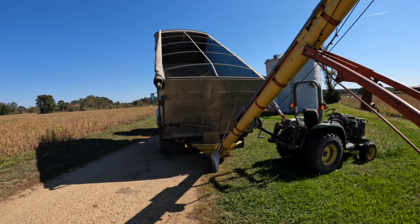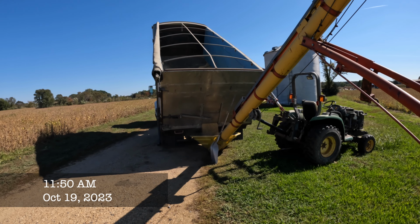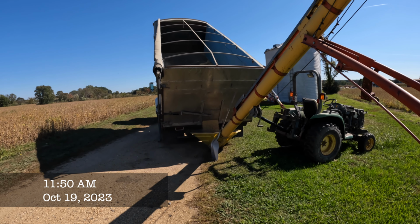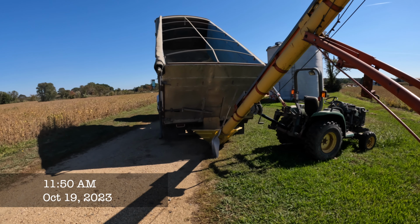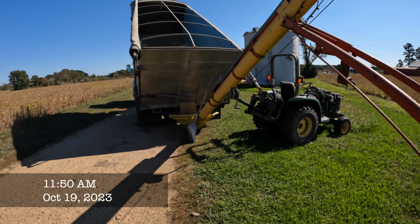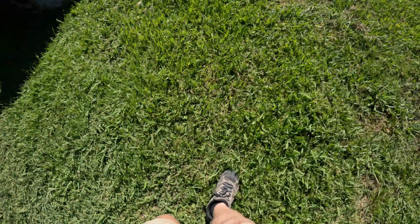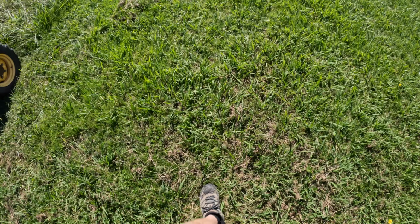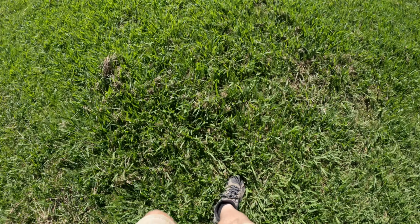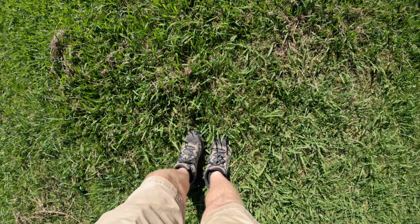Dumping the tank that I cut yesterday, the last tank I cut yesterday before it got damp and was cutting cruddy. It is 10 minutes to 12 right now. We've got a pretty good breeze going. I think I'm going to be able to get out there and start cutting as soon as this load is empty. Looking at my shoes here, a little bit of dampness there, but that's way down deep in the grass.